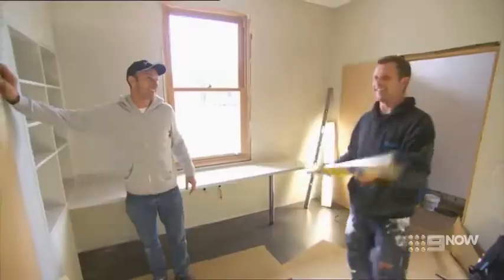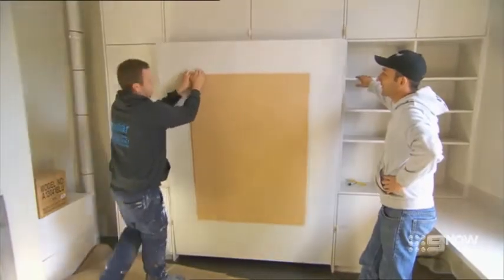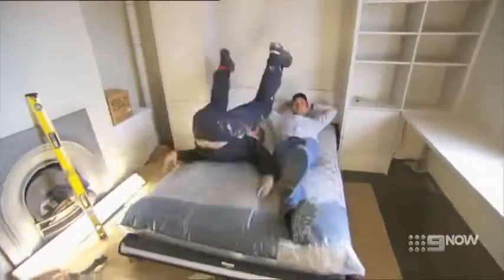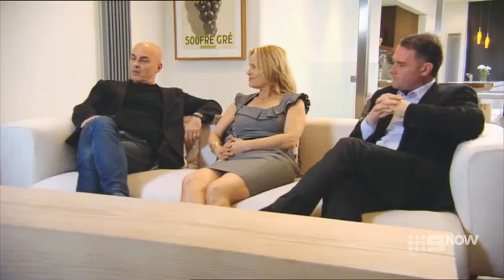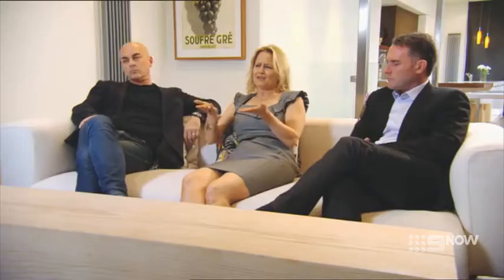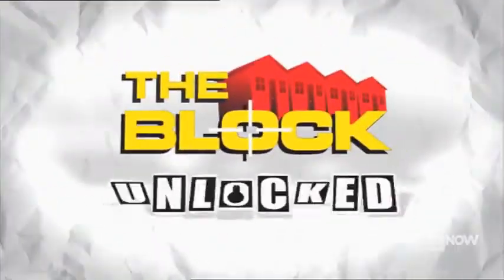I could be wrong. The boys were mixing two different styles, heritage with modern. Could this be just what the judges are hoping to see come room reveal day? I think it looks as if Andrew and Mike have got good taste, and I'm going to be watching them very closely to see how they develop over the coming weeks. They've really, once again, set a certain standard, because that's a really quite popular style of designing and decorating at the moment, and I hope they add on to that and don't just stick with that level.